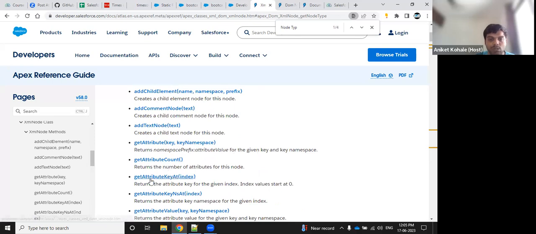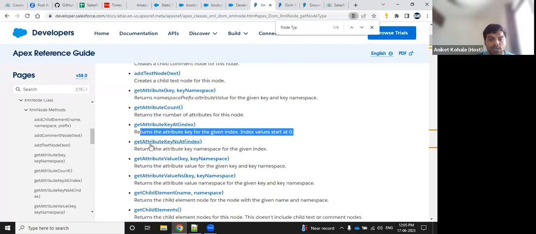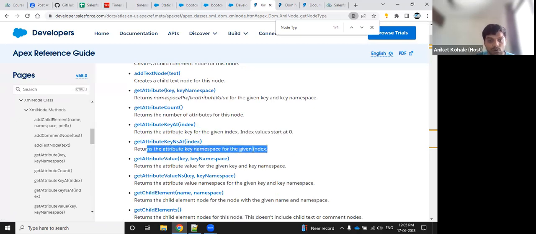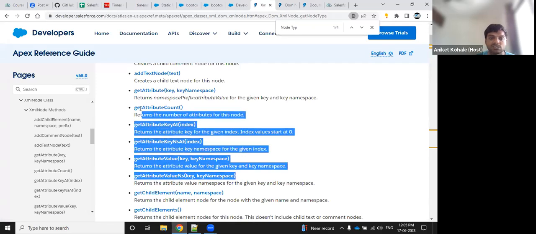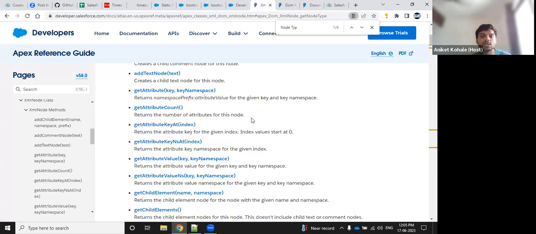Get attribute key, for example by index, returns the attribute key for the given index, value starts at 0. Get attribute key namespace returns the key namespace for the given index. Get attribute value, get value ns. So these are the attribute-based methods available, right? Let's understand how it works.